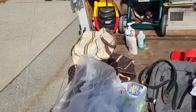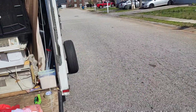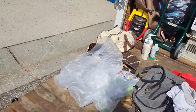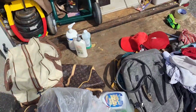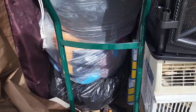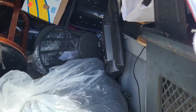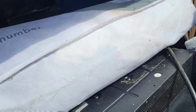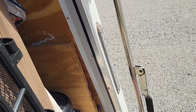Alright, so let me go ahead and sort everything out. Cause I'm gonna start calling this a TBU. A typical black unit. Got a lot of high-end shoes and a lot of fake bags, stuff like that, a lot of clothes and stuff. It's a couple gaming systems in here. It's a 360, Xbox 360. A little TV right here. I'll show you a little later. It was a battery powered skateboard in this unit. I don't have a charger, but it had a charge on it, I think. All right, let me put this phone down and get at it. All right, peace.